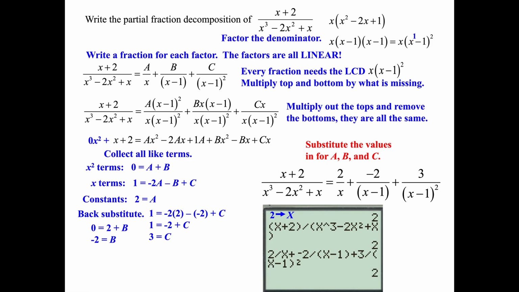Now, your author is going to use what is called a modified zero product rule. I'm not a fan of this because it doesn't work all the time. It's quick and easy. It looks good until you run into some problems with canceling out some binomial factors. So what the author says is don't multiply it out.